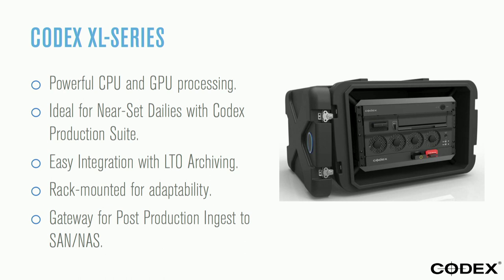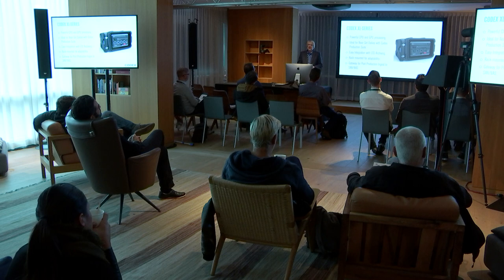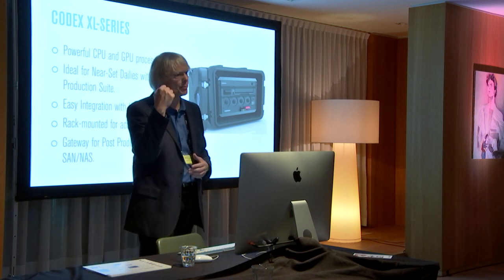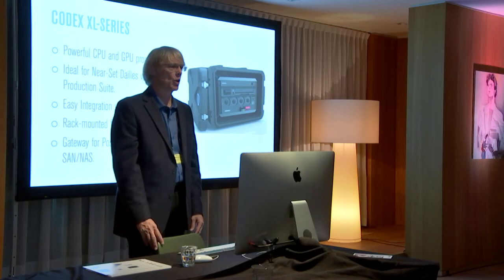Marvel, for instance, has 20 of these units — they deploy them to post partners working on shows and use them in-house for all their visual effects turnarounds. They used to spend about a quarter million per feature just doing VFX pulls with post partners. Now they've brought it in-house and do them all on the Codex system. The reason is they can track all the metadata from the beginning of the show to the end. Turnaround time on a VFX pull request went from three days down to 20 minutes. They upload an EDL, conform it, and pull off OpenEXR or DPX frames that go right into DI.